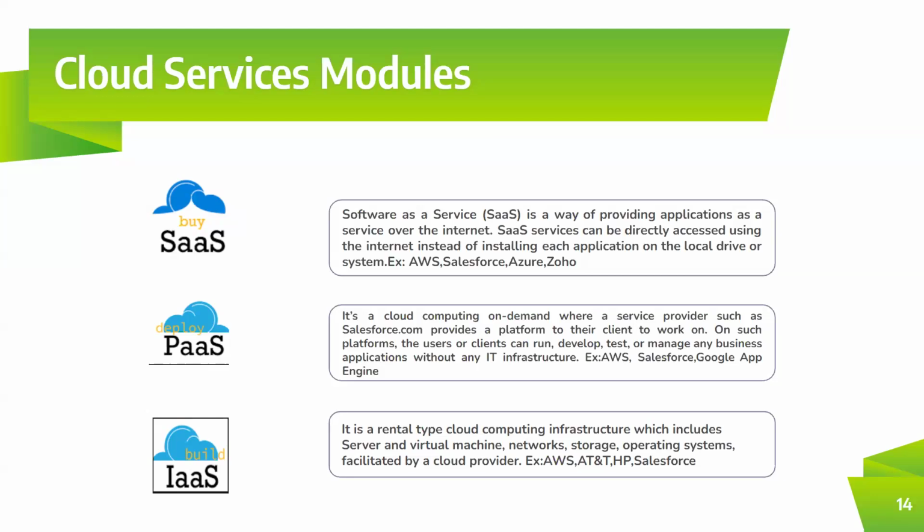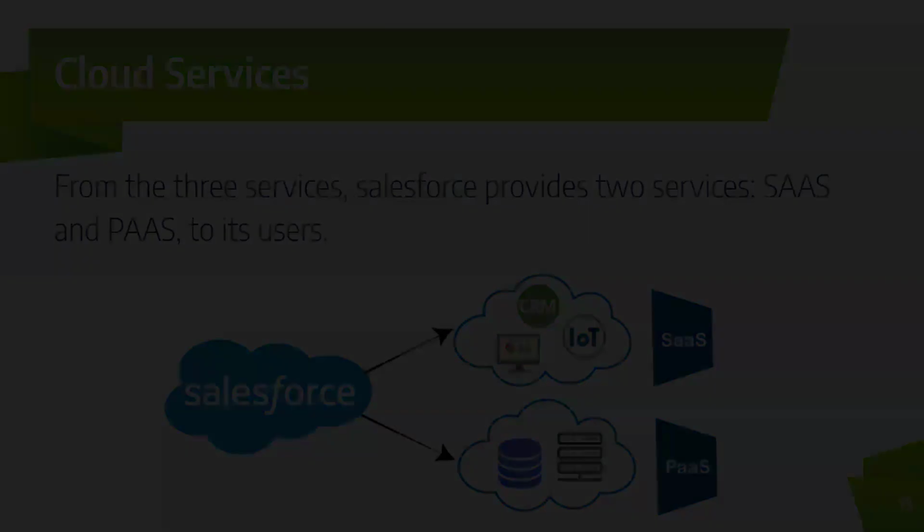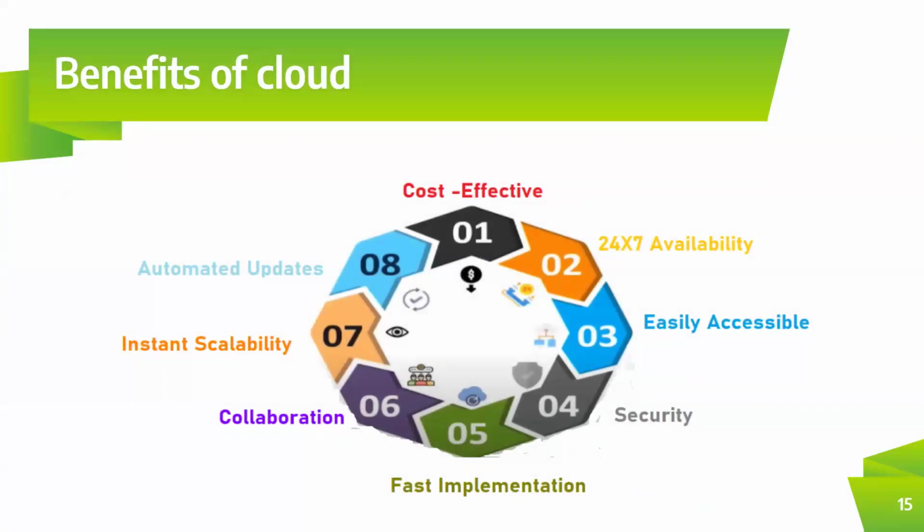So these are all available in the cloud. These are the models available in the cloud: software as a service, platform as a service, and infrastructure as a service. But Salesforce concentrates on software as a service and platform as a service. Got it? So now, coming to the benefits of cloud.